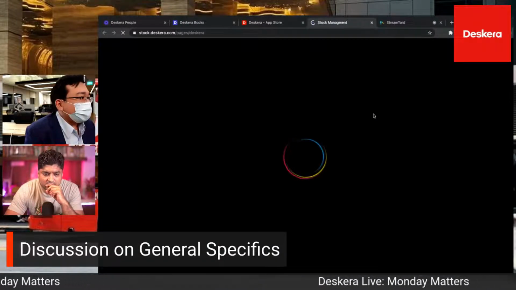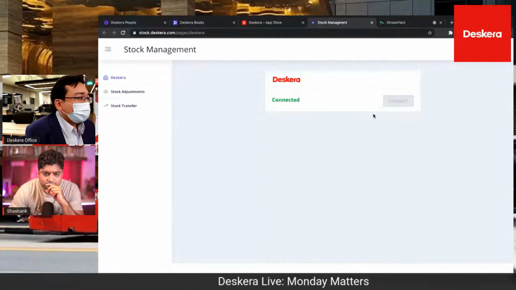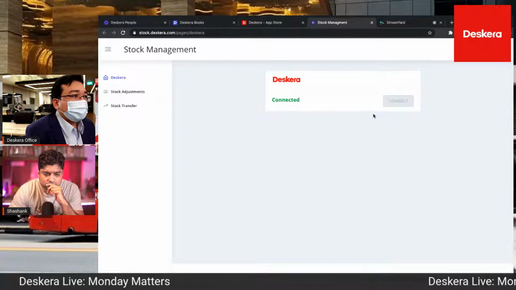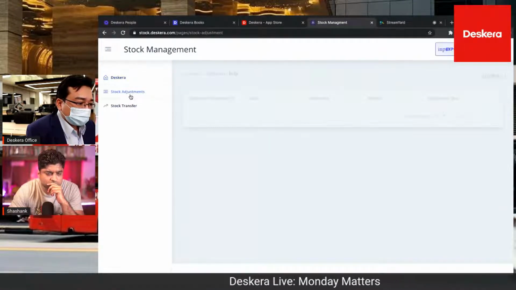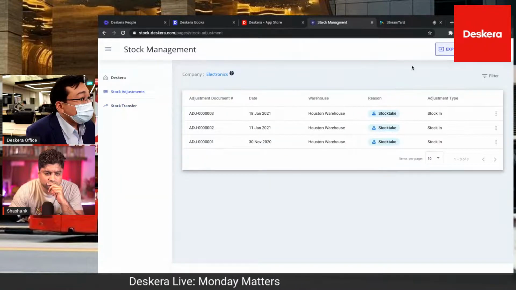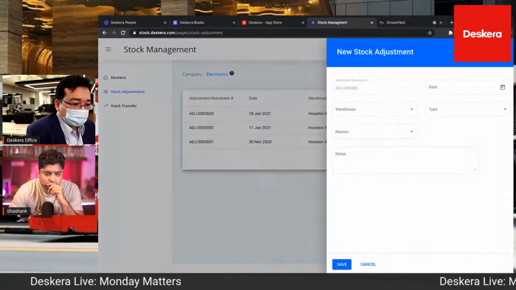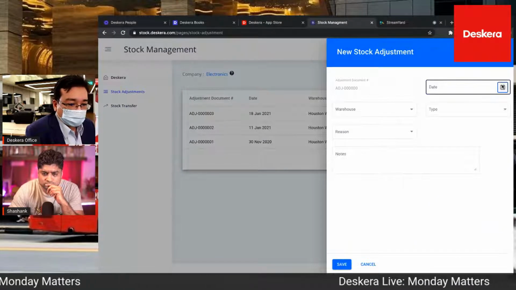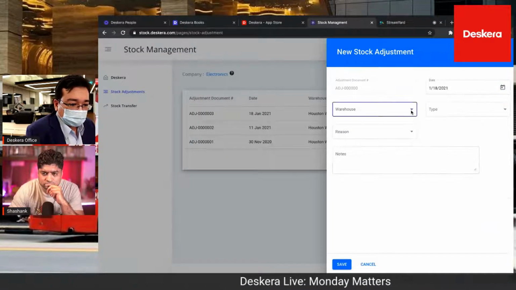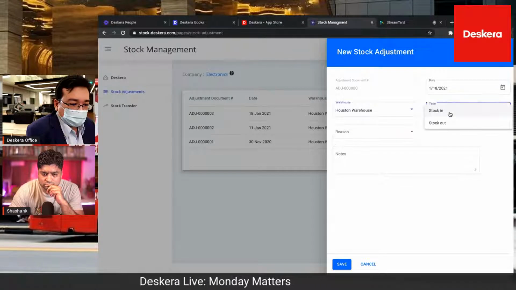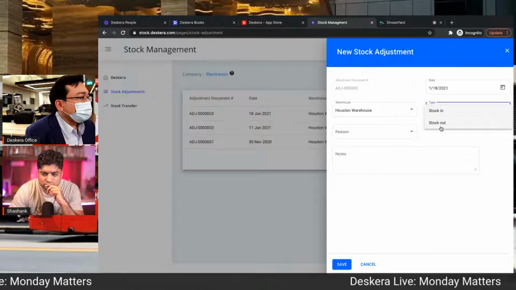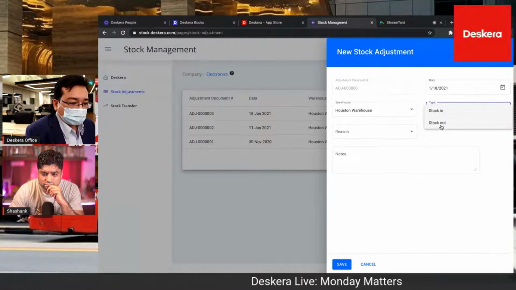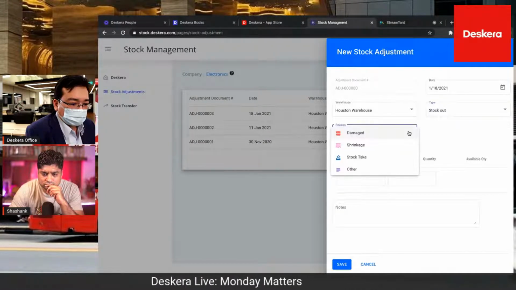His products are batch managed, if I remember correctly. When I last talked to him, we had a Zoom call and talked about his batch management. So, stock adjustment. Okay, so maybe he's having returns as well. We'll select the date, today's date, warehouse. This is just stock adjustment, and he's trying to select the product and then the details of the product there.